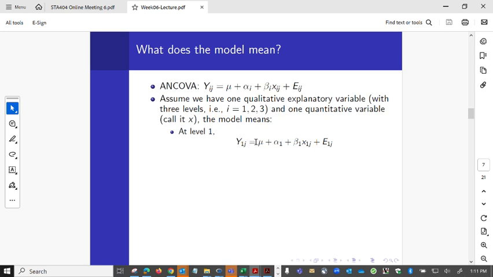The intercept is mu plus A1, and the slope is beta 1. And then at level 2, we fit a different equation to it. The intercept is mu plus A2, and the slope is beta 2. And the same thing for the third level.